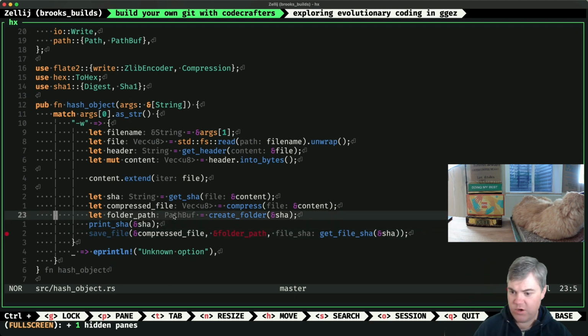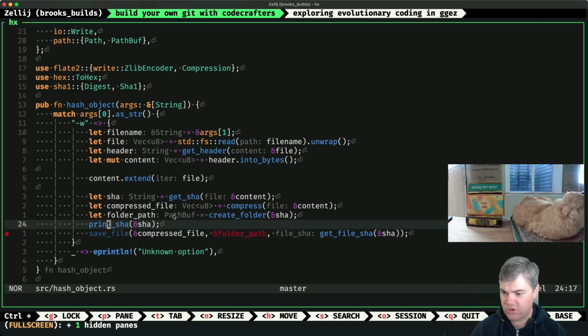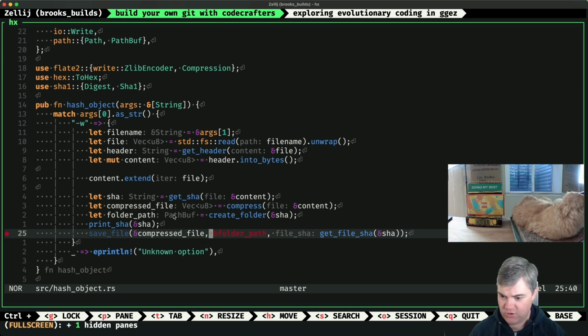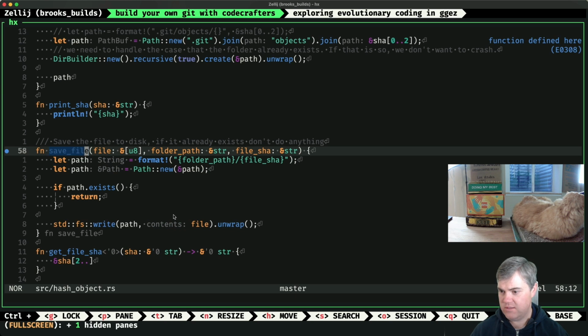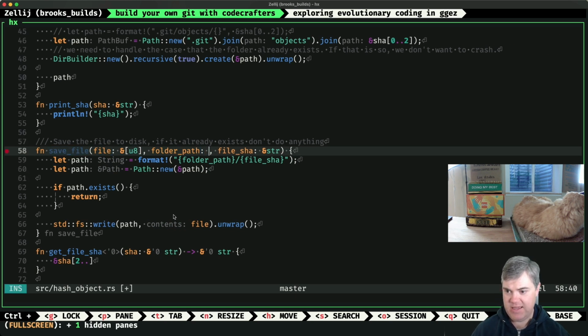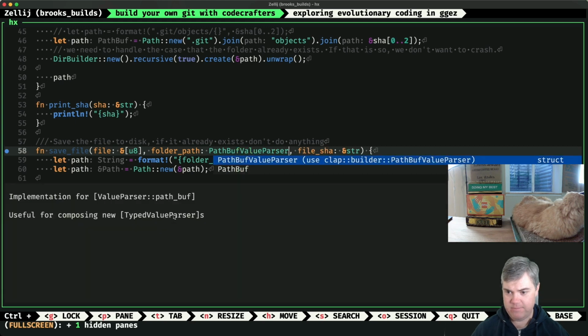When we create the folder, we get folder path, and now I handed in a reference to the folder path. So do I want, does that implement clone or copy? I couldn't just give ownership of it. I think that'll be fine. Go to save file, and folder path is now going to be a PathBuf.